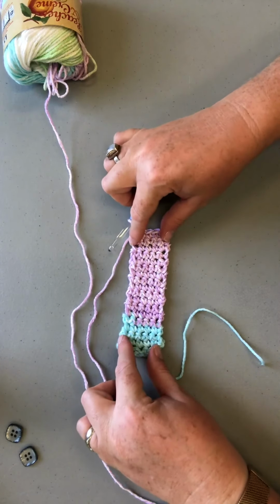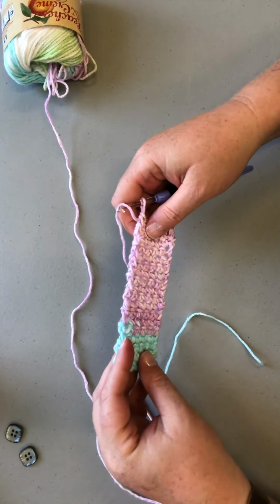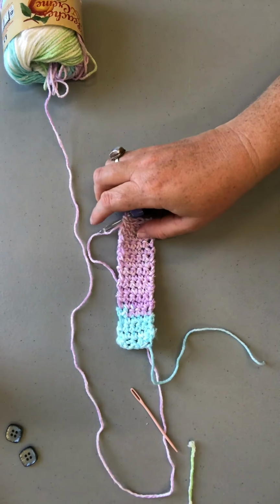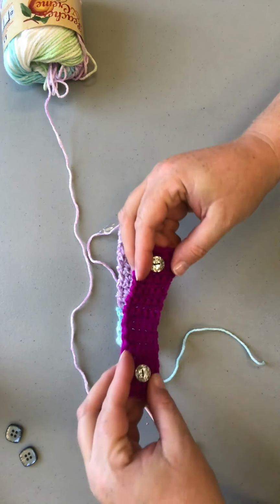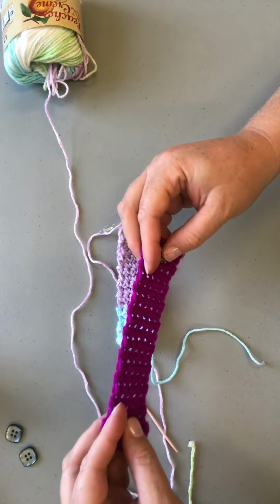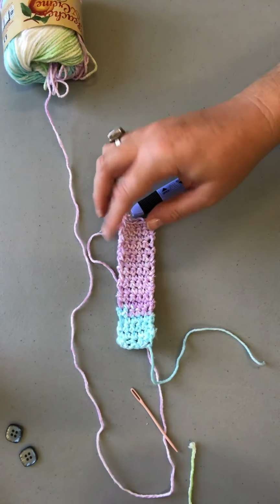Okay, so I just finished my 16th row. It brings me to 18 rows total. What's nice about this yarn, and again, check the yarn you're using, this is cotton. It has some stretch to it. This is an example of an acrylic, and it's much more stretchy. So as you start crocheting, depending on what yarn you're using, give it a little stretch. As I said, it's a very easy adjustable project for any mask that you're using with the ear holders.